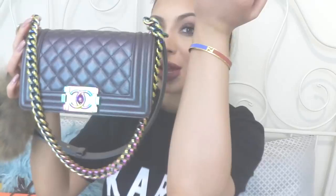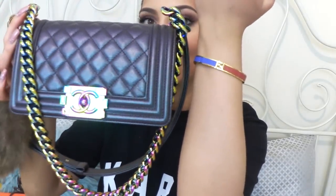And it also, let me show you. Okay, this is my boy bag from the Cruise 2016 collection. I actually think they look really cool together. I was looking for a bangle that would match this bag because I don't have any purple bangles, and I really wanted to get some bangle that would look good with this bag, and I'm so glad that I found this one. As I said, at first when I saw the colours I wasn't sure, but as soon as I tried it on I fell in love. It's a really nice, very interesting and different colour, and I can also stack it with my Hermes bracelet. It looks really good stacked with my click H's and click clacks as well, because I have black with gold and it looks really cool stacked together.